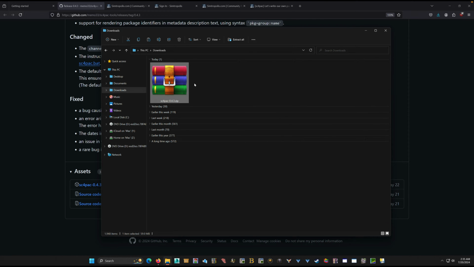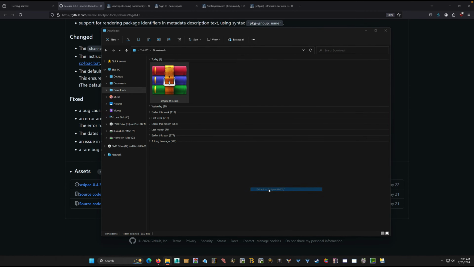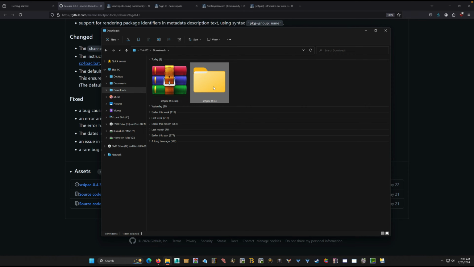Since this is a zip file, I need to extract it first, and I'm going to use 7-zip and extract it into its own folder. Once it's done, we'll have this folder with all these files inside. You can keep this in downloads, or you can move it anywhere else, like maybe your documents or your disk drive C. It should be fine.